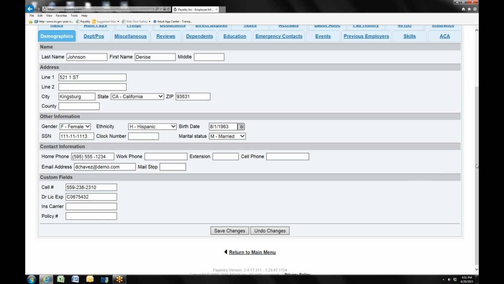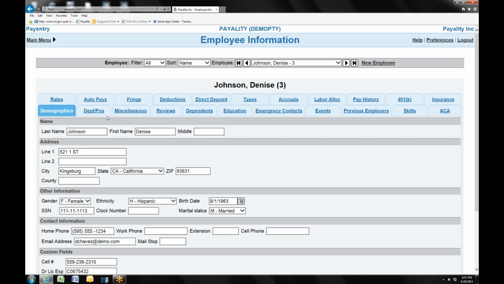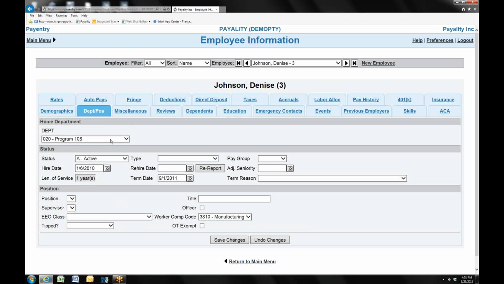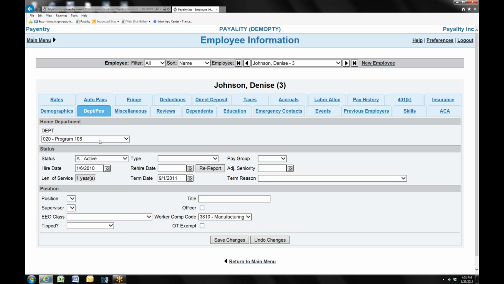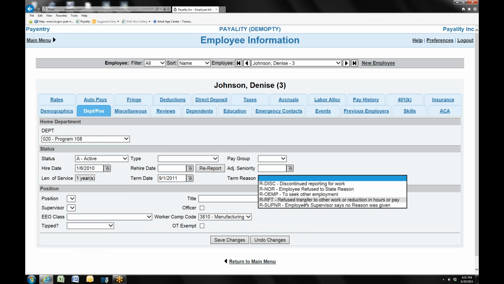You have some custom areas that you can track data specific for your company. You can have all the departments set up within the system, and so you actually could have up to 5 levels of distribution for an employee. So if you have branches, locations, jobs within those locations, you can go out to 5 different levels. You can track their status, and then you have fields built within the system that are controlled by you.